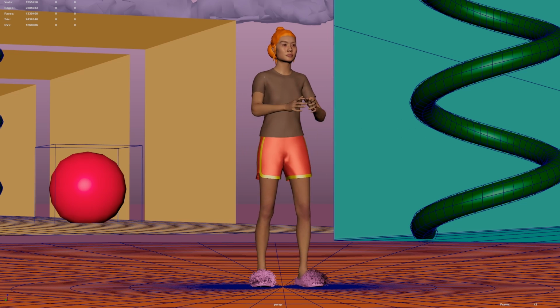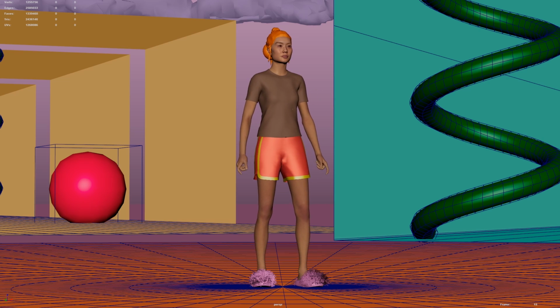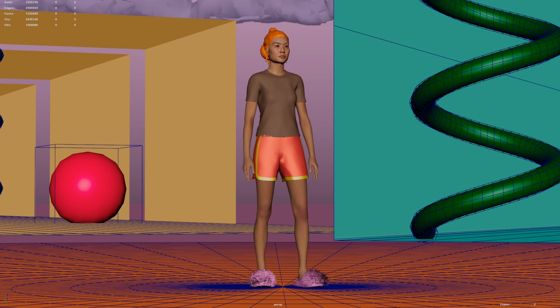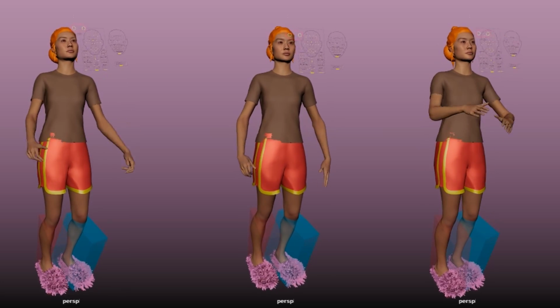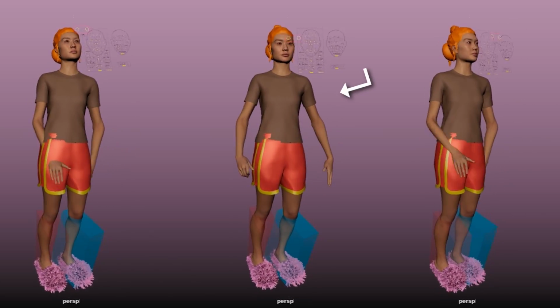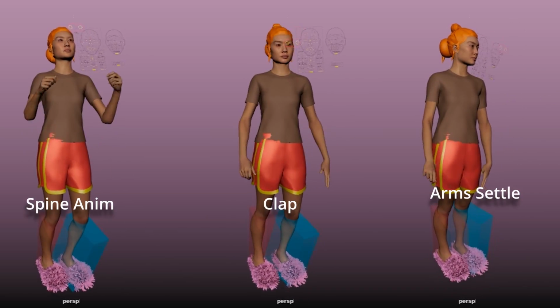I'm getting concerned that the clap goes just a little bit too high, that it takes a long time. We've also lost a lot of the physicality in the body, so I felt like I should go back to the webcam data and try out some of the other clips. Rather than try and do the whole body at once, I pulled some pieces. So for this clip, it was the clap.